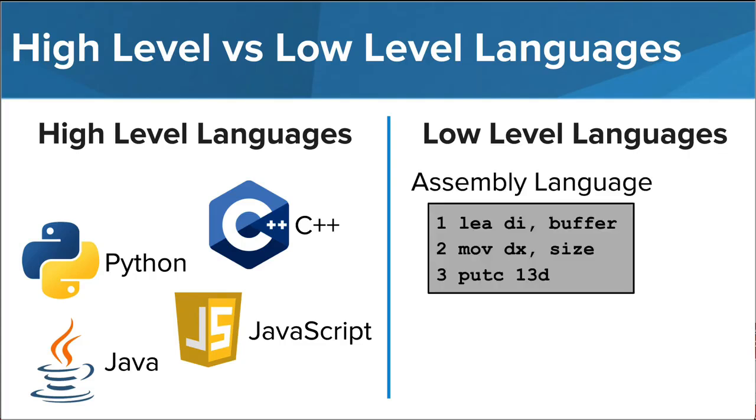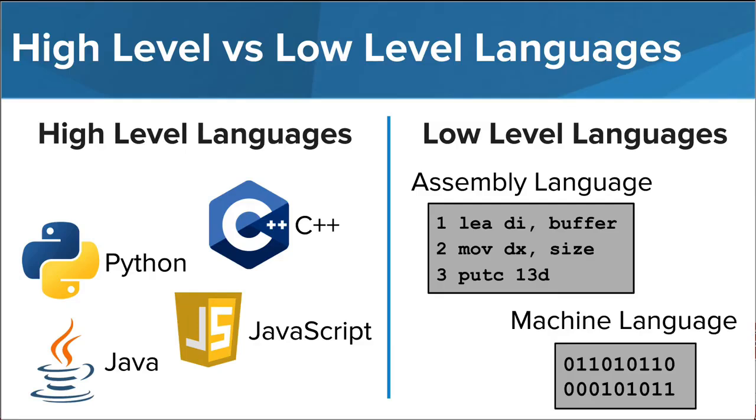Well, assembly code or assembly language is a language that uses terminology that is a bit closer to human communication while staying within a few steps of computer language. Just looking at this sample bit of code, you can imagine how difficult it would be to write a program using this language. And if this looks bad, imagine writing a program using machine language or machine code, which uses binary, which is composed solely of zeros and ones.